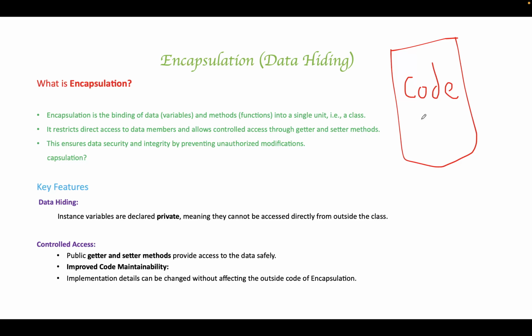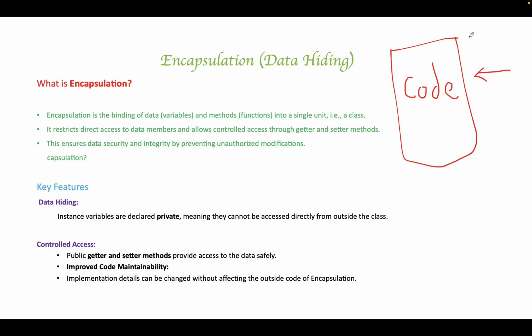The functional methods, whatever you call, that manipulate the data, are only inside this wrapper. Suppose that you want to manipulate the data inside this wrapper from outside, you just cannot do it.